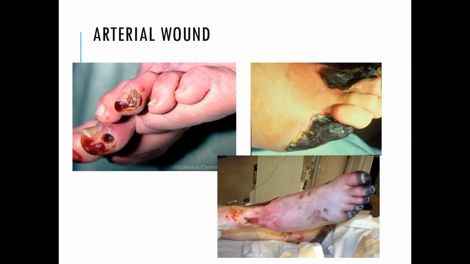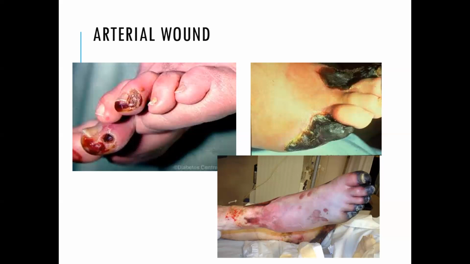It's dry, shriveled skin. The color is from brown to purpley blue to black. There's usually a red line around the edge that's called the line of demarcation. It is painful at first, and then as it progresses, there's no pain because the nerve endings are dead. The treatment for dry gangrene is to keep it dry, to keep it intact, and to keep it non-infected.